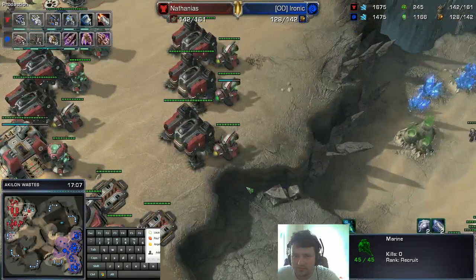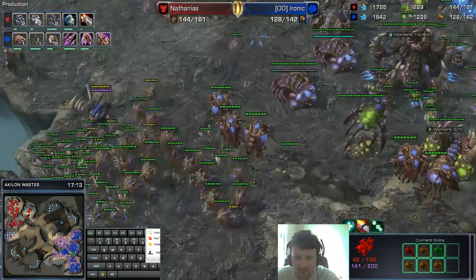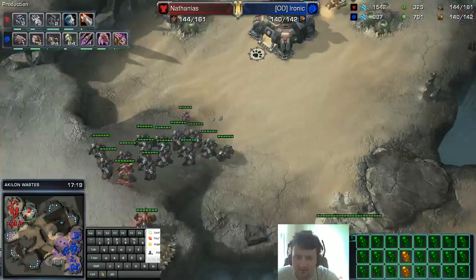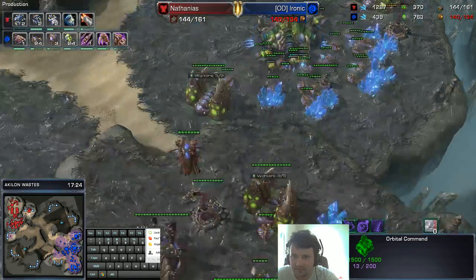Did I forget my +2? Okay, there it is. There's my +2 armor. Still have the drop over here, and right now, I'm just kind of using the drops. I've contained him so much. He doesn't have any more bases than I do. I've got my third landed. My third landed really late, but I'm doing just fine.